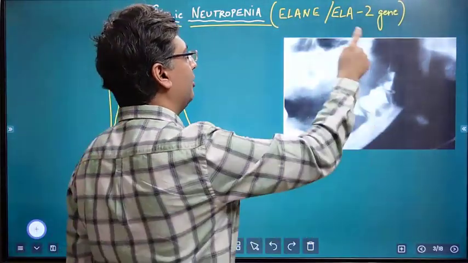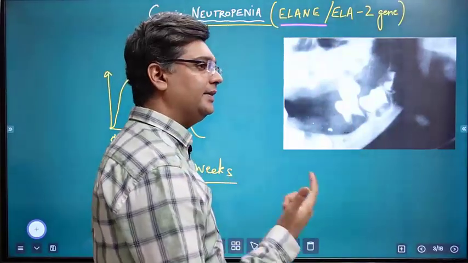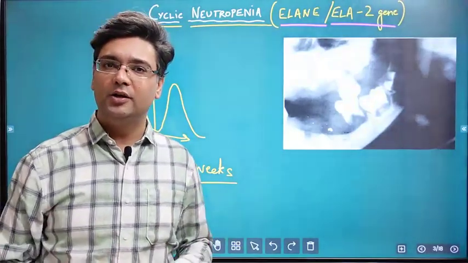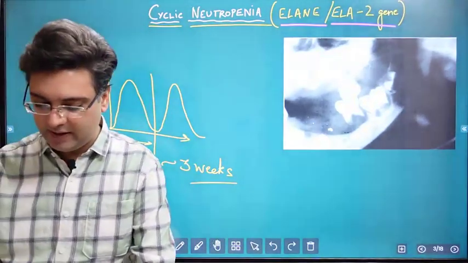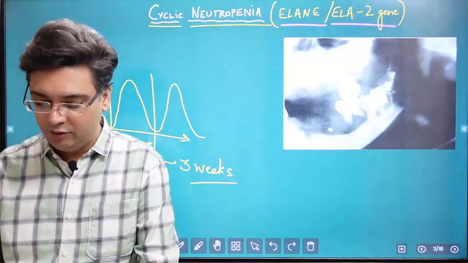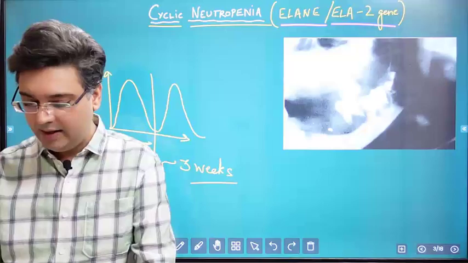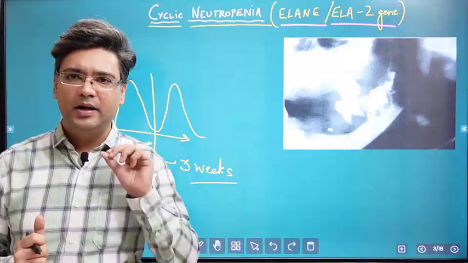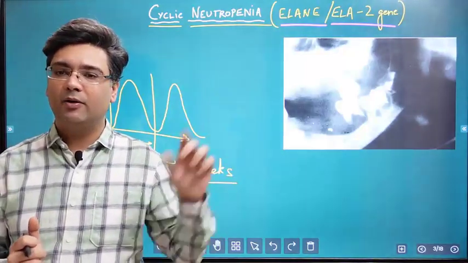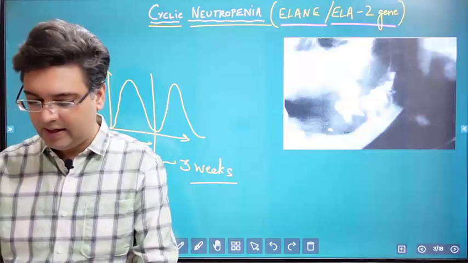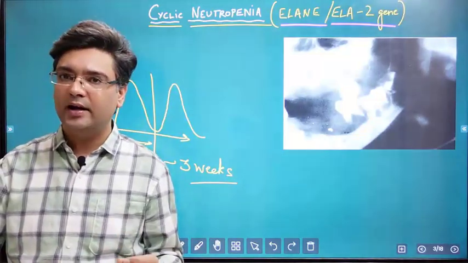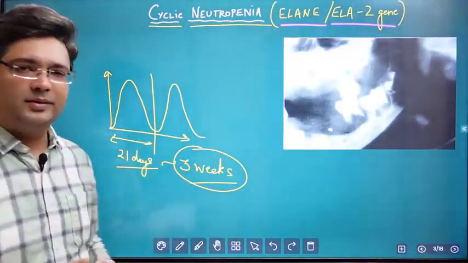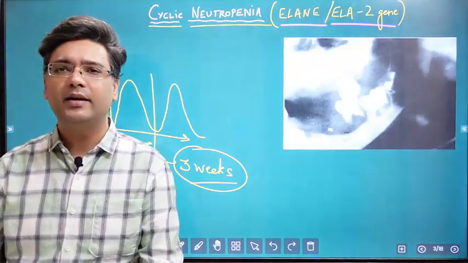Here there is a genetic problem related with a gene which is called ELANE, or sometimes it is also mentioned as the ELA2 gene. So we have to remember here that certain genes play a role when cyclic neutropenia is happening. And this basically happens because the bone marrow is arrested for a certain period of time. It is not able to produce the cells, and because of this, this cyclic condition happens, and it is generally seen in young adults and children as well, and the cyclic trend is for 3 weeks, which is approximately the same as 21 days.